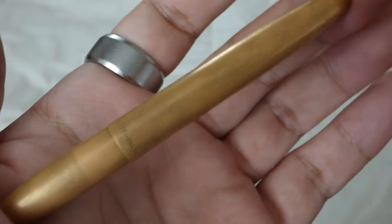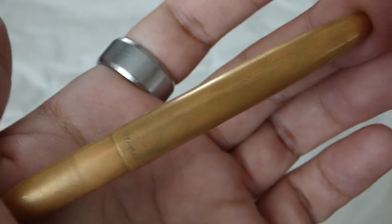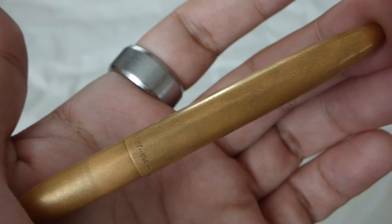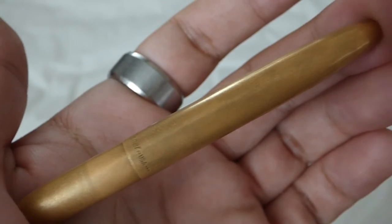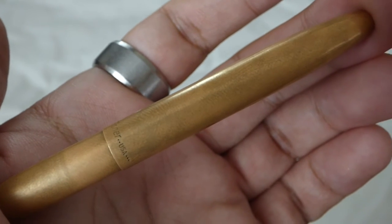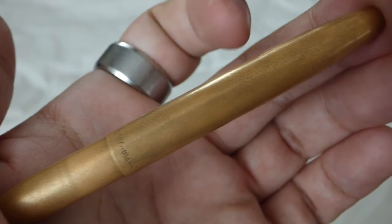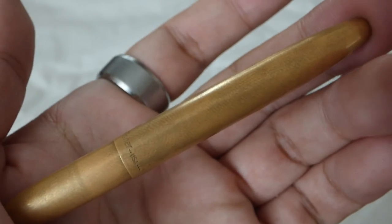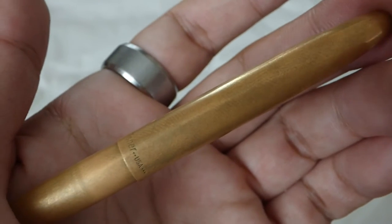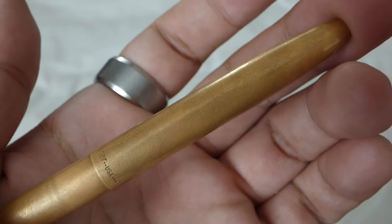Fisher also comes out with, is it aluminum? I'm not sure if it's aluminum or if it's brass, but they also make this in different colors, black, polished chrome, a bunch of other stuff like that. Just check out Fisher Space Pen on eBay. That's where I got mine. I got mine on eBay for around $13 shipped. I'm not quite sure though, so gotta check yourself.